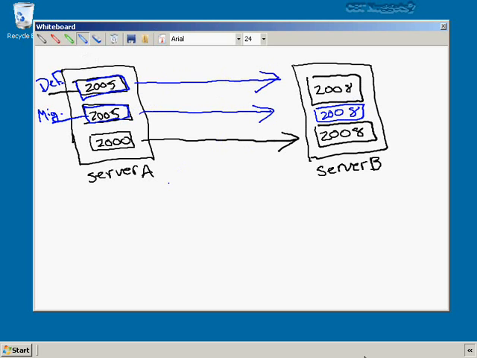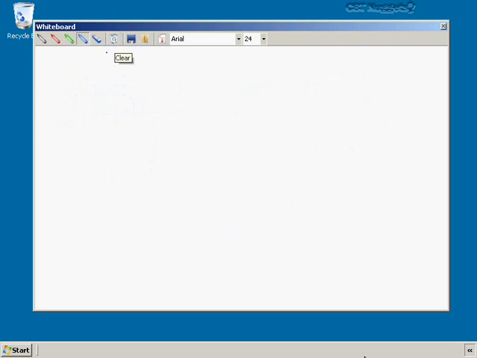So again, all the reasons that we talked about in a previous nugget about why you might have different instances still apply here. Just when you're doing a migration, make sure that you're thinking about the reasons why you had multiple instances to begin with, and make sure that those reasons still apply, or can you consolidate them down to fewer instances? The same things really apply in a consolidation scenario.